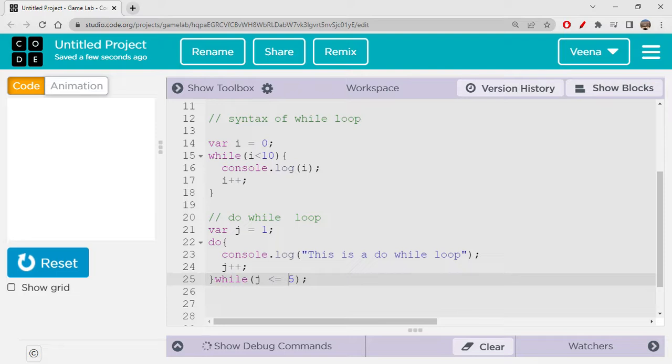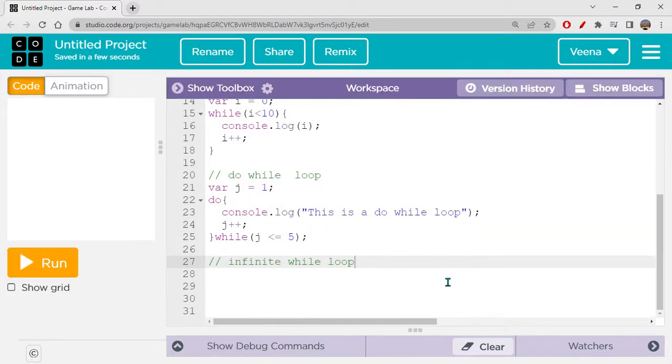You just have to remember this while using while loops or do while loops: be very careful while writing the conditions. If you do not have this incrementing, that means you are writing an infinite loop. I will also show you the infinite while loop syntax, but I will not execute it, because code.org might crash.